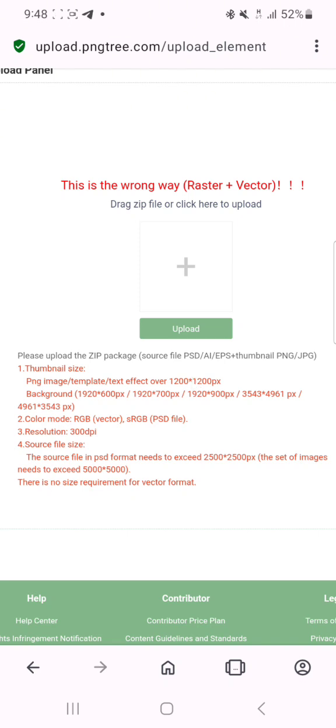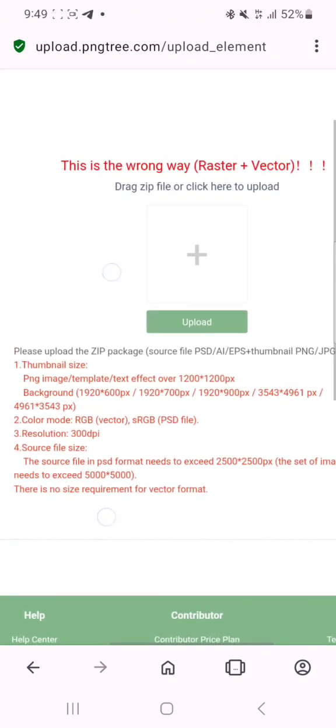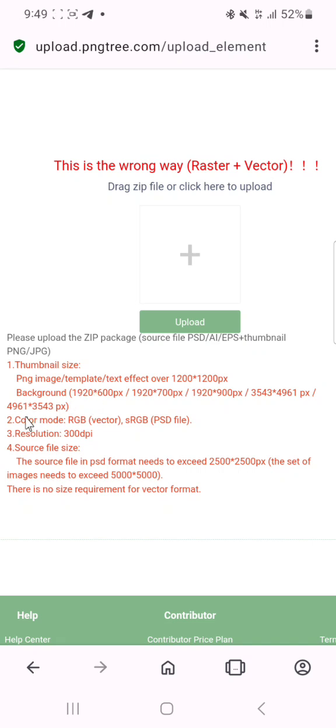I will take you through in another video in my Photoshop how to do your design, how to save your files, and how to upload them on here. Okay, but for now, let me take you through the rules. And to the next one, if you are choosing background, make sure it falls under this dimension.